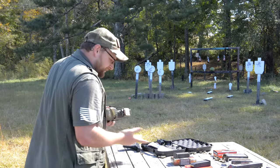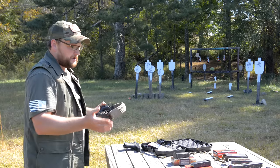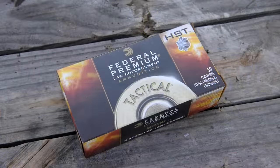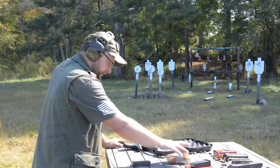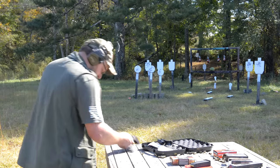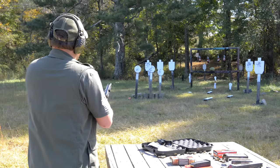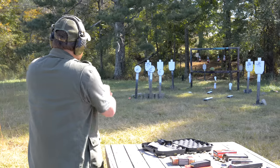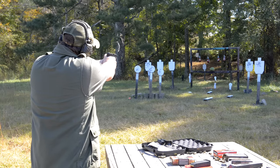All right, we have some defensive ammo loaded up. All the ammo we've been shooting has been ball. We're going to try some expanding ammo here. We've got some 147 grain HST here from Federal that we're going to be trying out. 15 shot mag. We got some sodas down there, watermelon. We're just going to engage those fleshy items down there and see what happens. Maybe I can hit them. It's not going to be good, whatever it is.